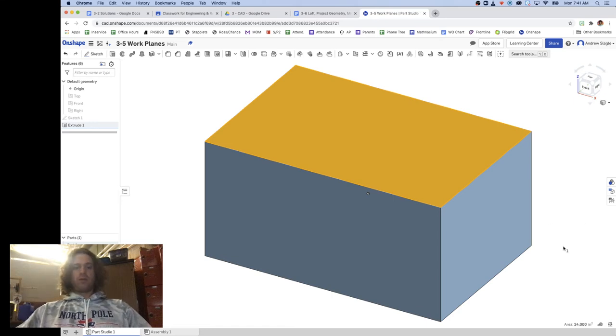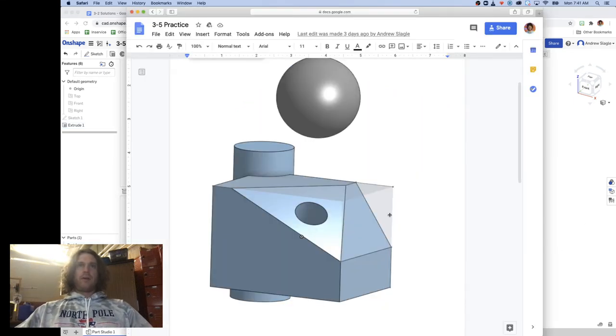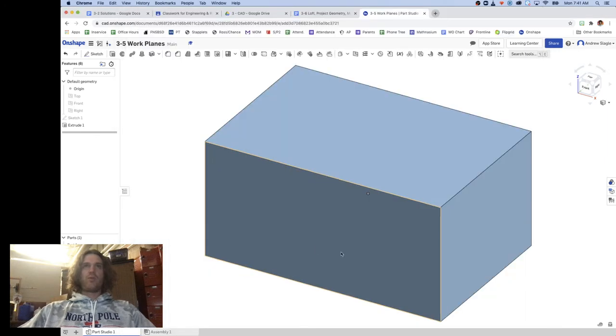Okay, so let's take a look. Let's come up with a strategy here. I want to be able to make a cut, which means I want to be able to draw a plane that's at an angle. I'm going to do this one second, and I'm going to do this one first, and you'll see why in just a minute, because I use this cut as a guide. So I can see I have this tiny little line. I don't have any dimensions in here, but it's just the basic skills and thought process that's important. I've got a line here, and a line down here on my drawing. So I'm going to draw this line, and I'm going to draw this line. Now it turns out those are on two separate faces, so you'll need to use two separate sketches, but it really won't take that long.